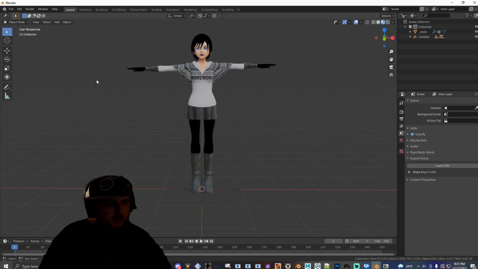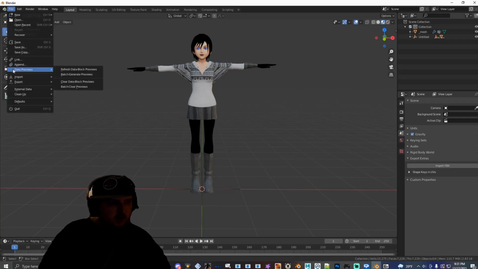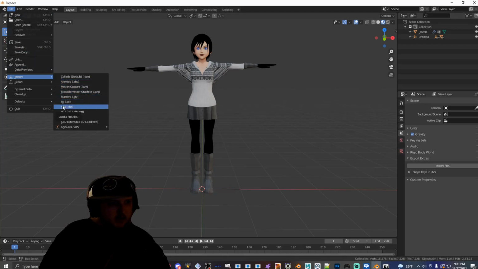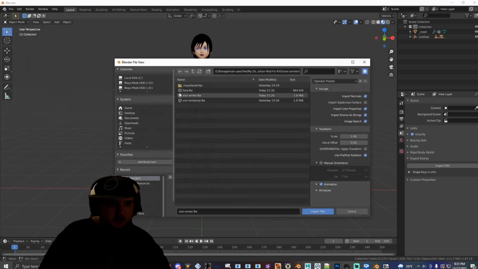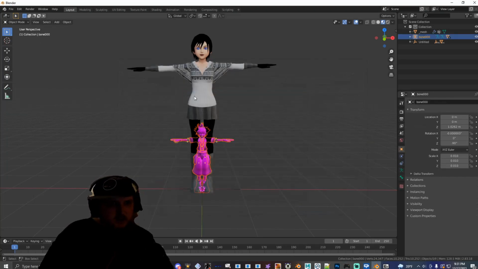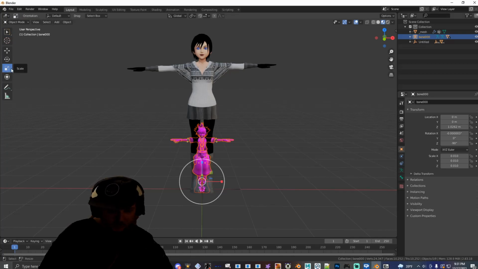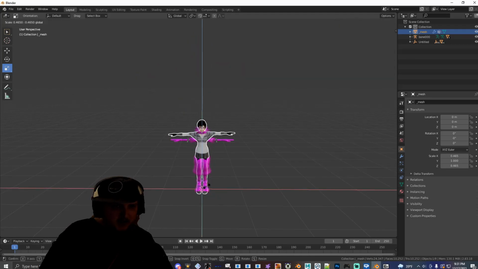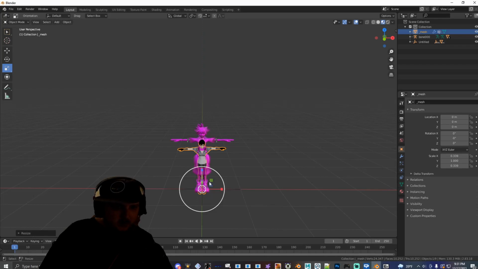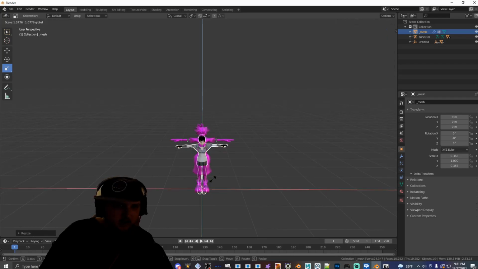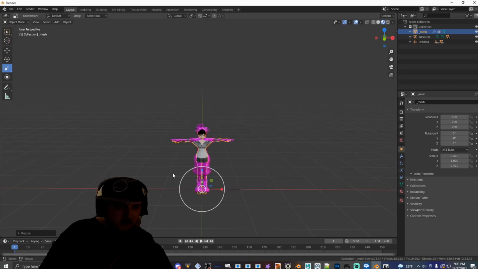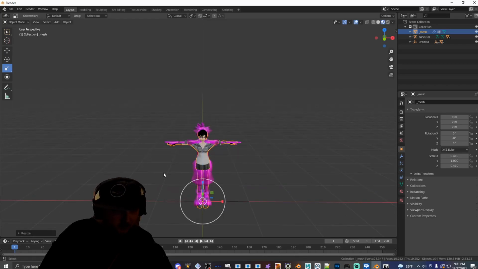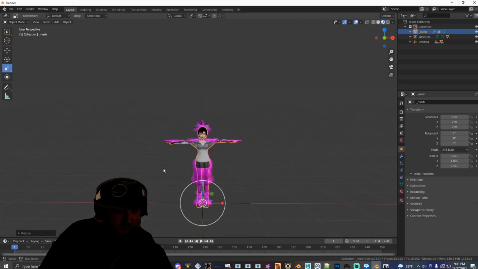But anyway, so then you want to go to import again. You want to go to FBX and import that Sora FBX you just made. And then you want to scale her down so that she fits Sora's proportions. So you want to go to the scale tool here, and then you choose this box icon and just scale her down so that she fits Sora's mesh. My hands are kind of shaky, so don't mind me. I have very unsteady hands because of my disability, so don't mind me.